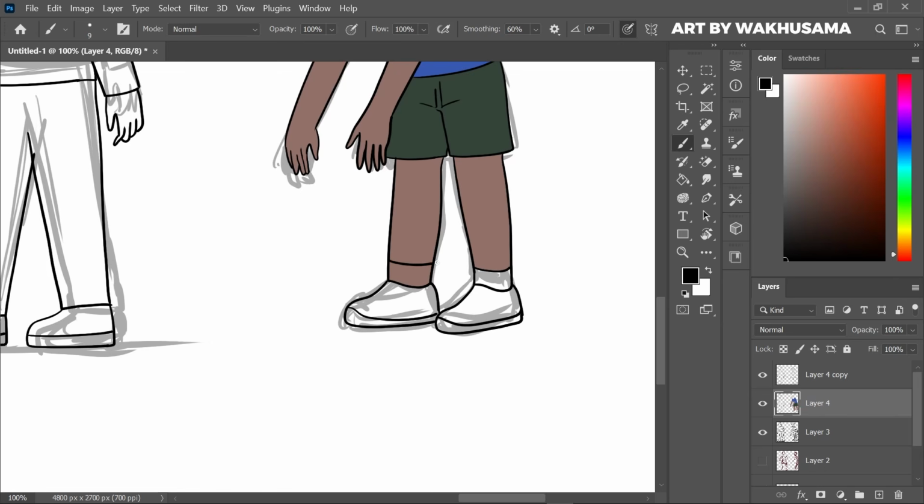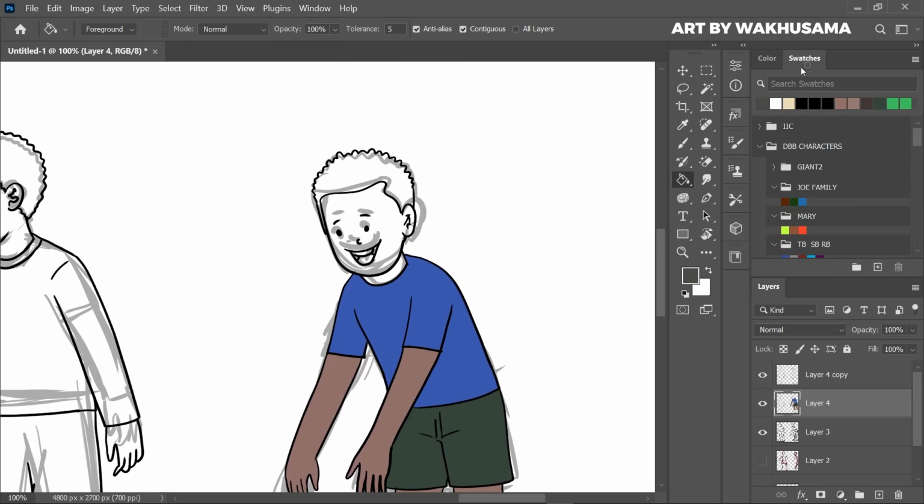Here I forgot a piece of sock, so I'm filling that line and then picking a color for filling in the socks, and then the shoes and the soles of the shoes. And then I'll move to the next character, the face, and then the next character.